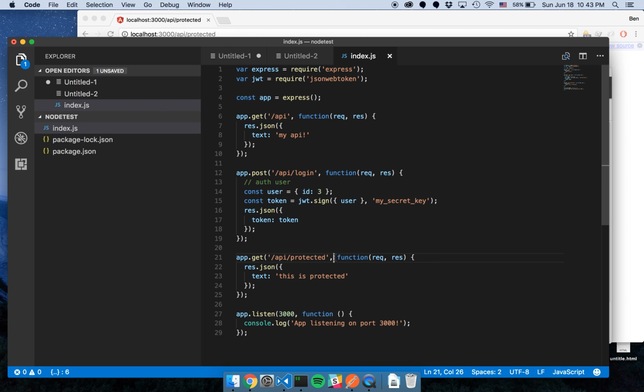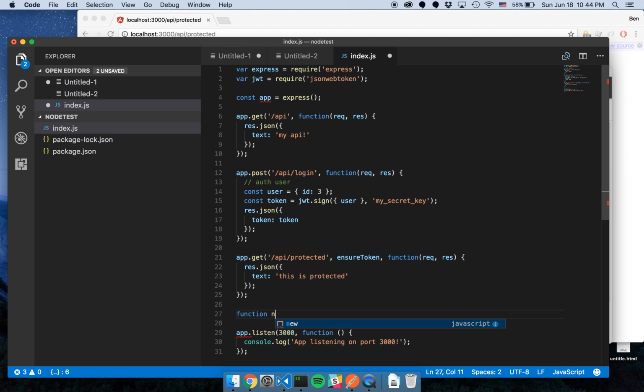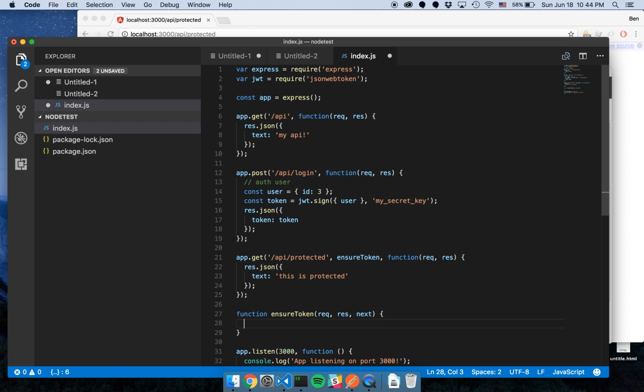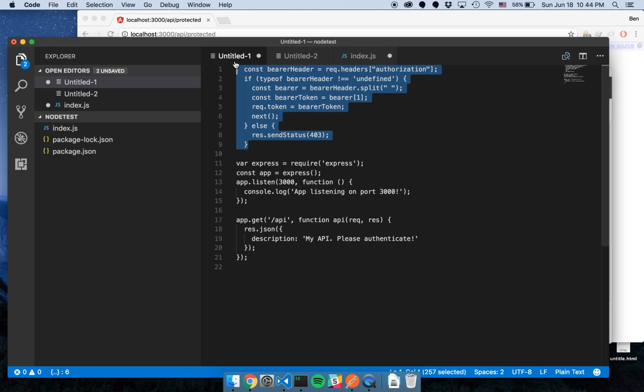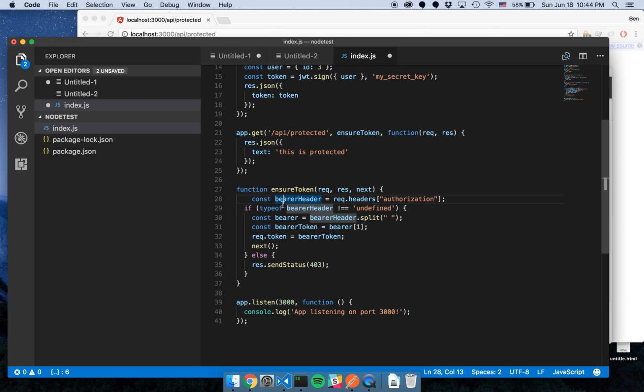Our protected route is going to need some middleware, which goes and checks that we have a token. So let's call this middleware ensureToken. We'll go down here. Of course, normally we would put this in new files, but that's not the point of this. And I'm going to cheat and copy some stuff up here. You can find this in my blog. What this is doing is just looking at the authorization header, seeing if it exists, splitting its value on a space, and then getting the first thing, which should be the token. And the important bit is it's putting it right here on the request as a token object.